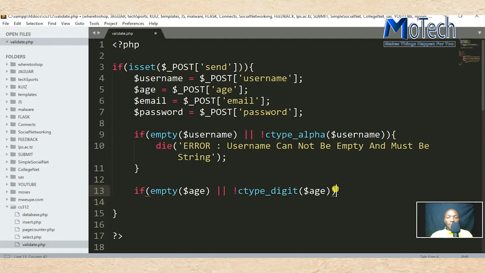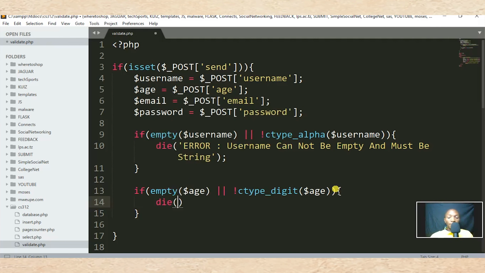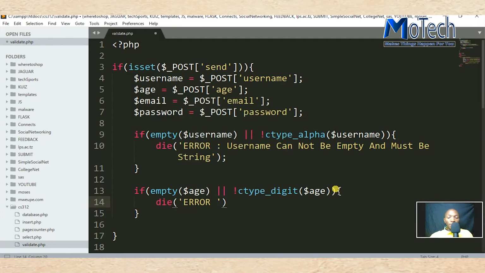So also it should die and output an error. Error. Age cannot be empty and it must be numeric.